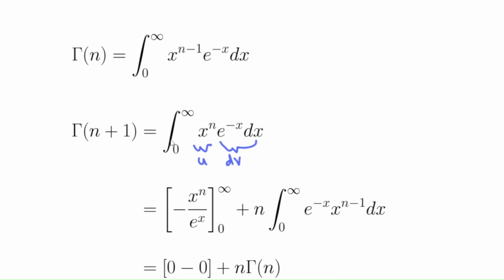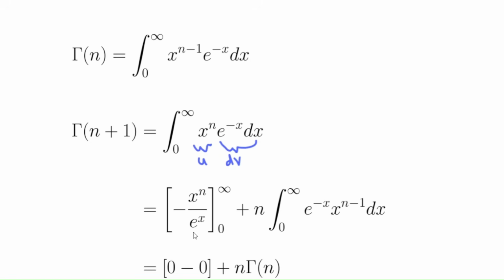And remember, the integration by parts formula says the integral of u dv equals uv minus the integral of v du. And you can work out the details, but for example, if u is x to the n, du will be n times x to the n minus 1 dx. And if this is what dv is, we can figure out what v is going to be. And it's actually a pretty straightforward computation. You end up getting this as your result.